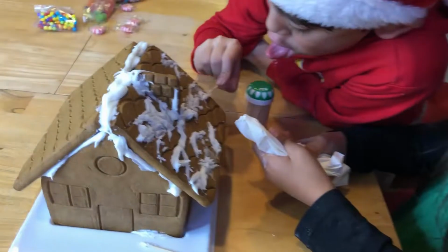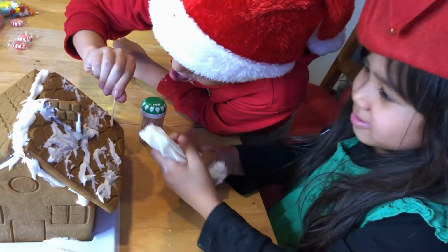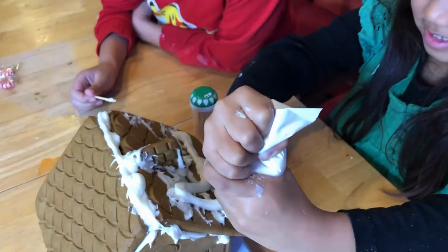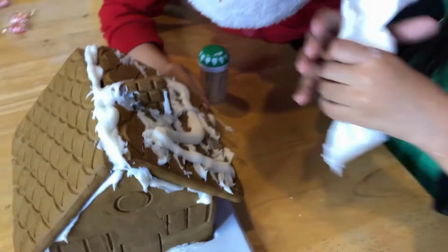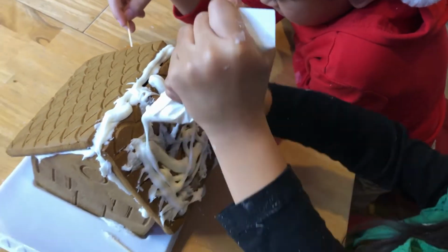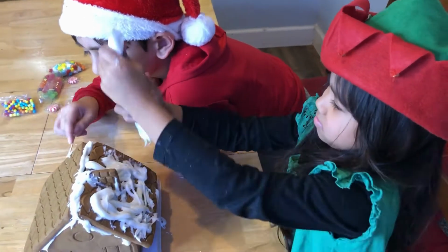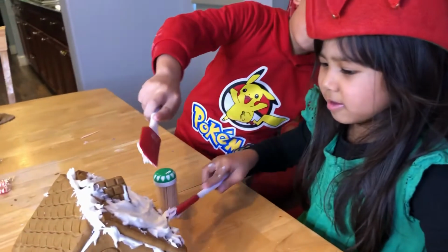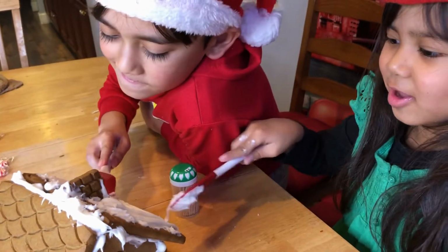Two hours later. Since it's too hard doing squiggly lines, let's cover the whole roof. You want to cover the whole roof? Yeah. Popsicles! Yay! It's falling to the floor! Which doesn't matter, because we have a broomstick. Since we stopped using the container where the frosting is, we decided to use spatulas. So we're spreading it all over the house.